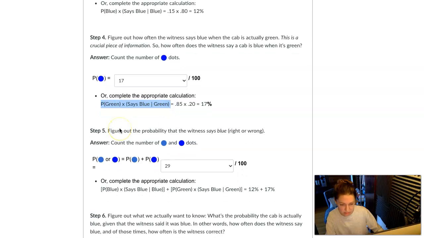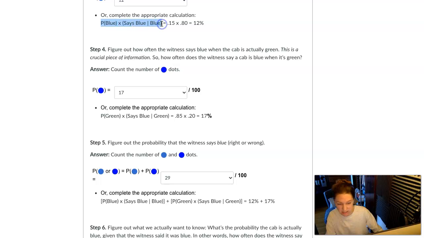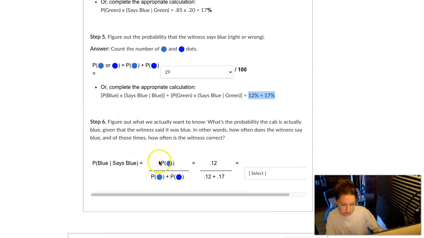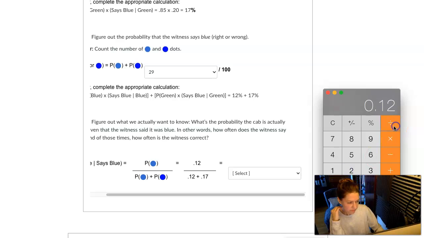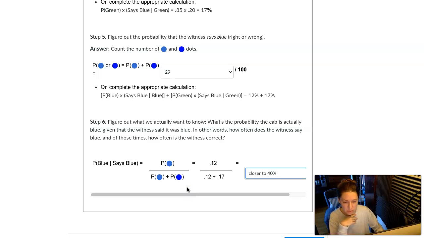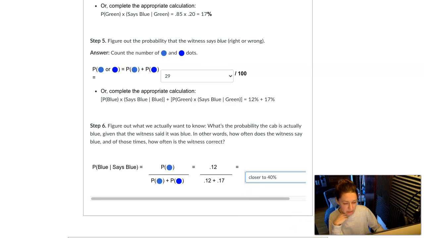So this says it's blue and is wrong, and this says it's blue and is right. We'll just add, what are the odds that either one of these things happen? That's 12% plus 17%. Now, what are the odds that they are right, given they said it was blue? So of the 29 times they say it's blue, 12 of those times they are right. So what is the answer to this? And as we can see, it's 0.41, so about 40%. Again, you might have a different question, but the back of the envelope numbers we assume to be true are what's different. The underlying idea, how to approach the question, is the same.